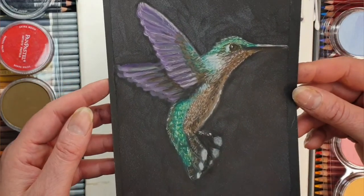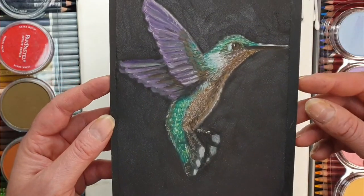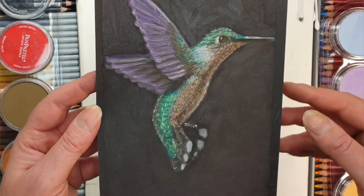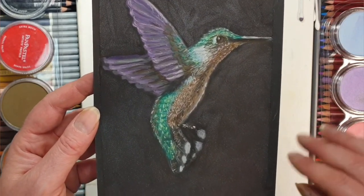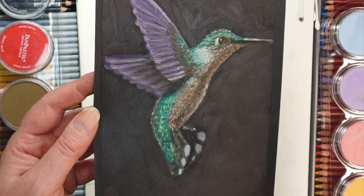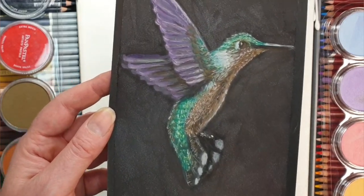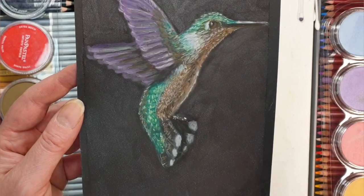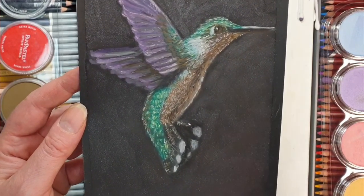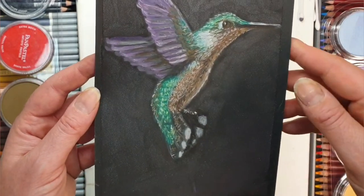I think the next one might be a rabbit actually, since Easter is coming up. And spring. So yeah, it might be a rabbit and we might do a little bit of fur. We'll see. I might use pan pastels for the ground, background and the blocking, because you know me, I want to cover the paper first. And then I might get into it with pencils or with pastel pencils. We'll see. It depends on my mood.